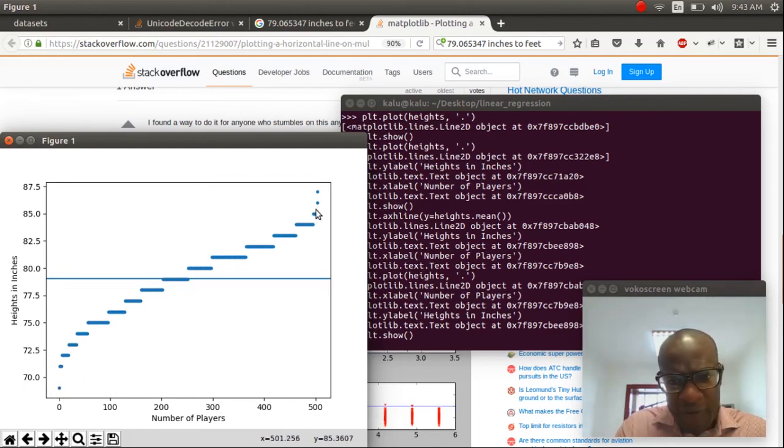So we want to predict, one, how much error is in our estimate, and two, once we understand how much error is in our estimate, can we make this a little bit better? Is there another method? Is there any more information we could get about this mystery player that's going to make our estimate a bit more accurate? So that's what we're going to do in the next video. We're going to actually finally get started on linear regression.